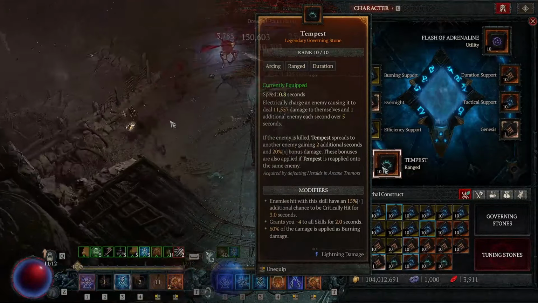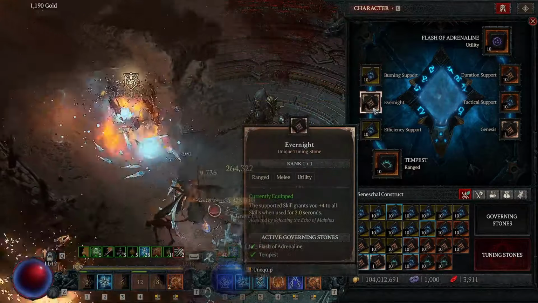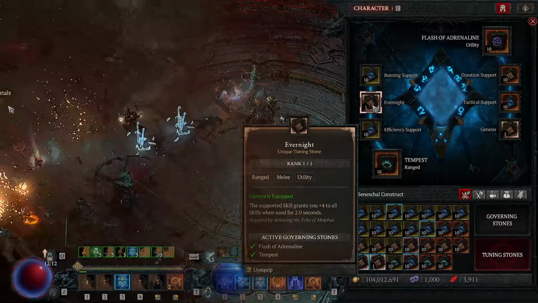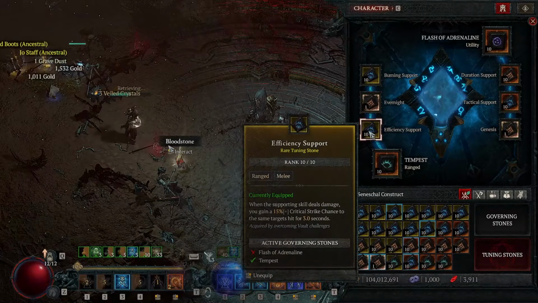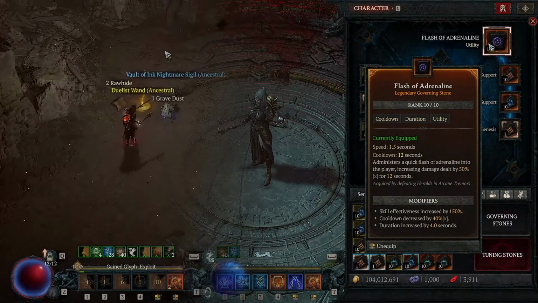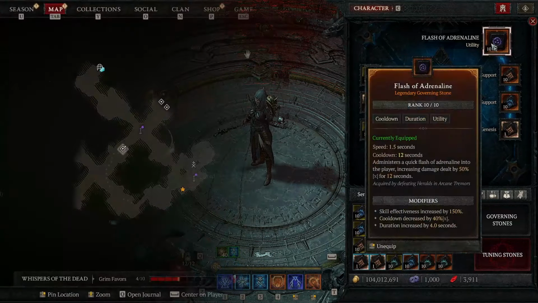And as things die, it spreads. So it's spreading the burn damage, it's continuously firing off every 0.8 seconds, which means we're going to enjoy +2 to all skills indefinitely, and we're also going to enjoy +15 critical strike chance. Flash of Adrenaline is that self-buff, so it's going to give us additional, in this case, 50% multiplicative damage.